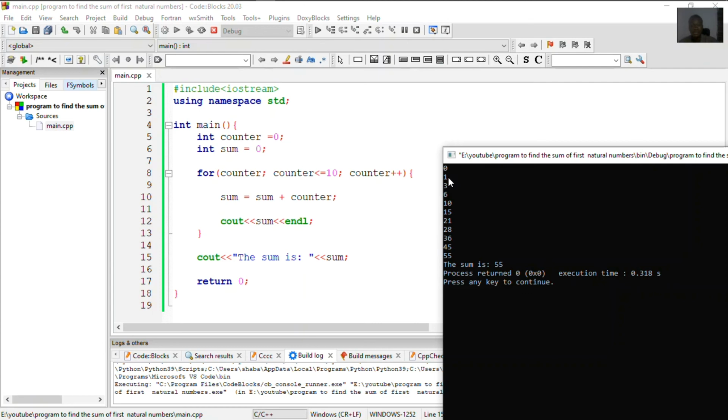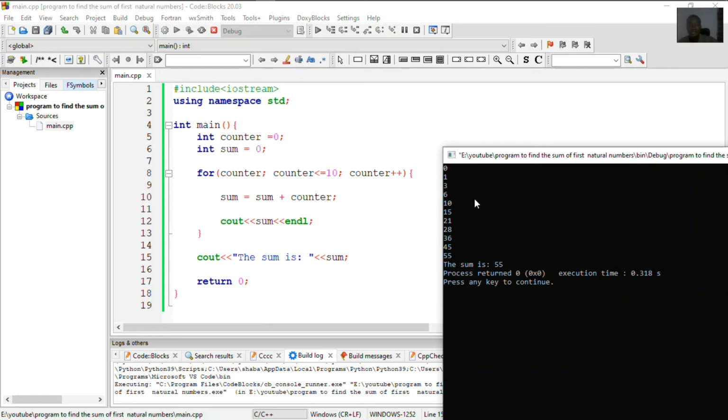Remember, anytime we add one value to counter, we print the sum to the console. Okay, so now that counter is 1, sum is also 1. And then we check again, is counter less than or equal to 10? Counter is still less than or equal to 10, so we add 1 to it. So now counter will be 2. And as counter is 2, you see that sum is equal to sum plus counter.